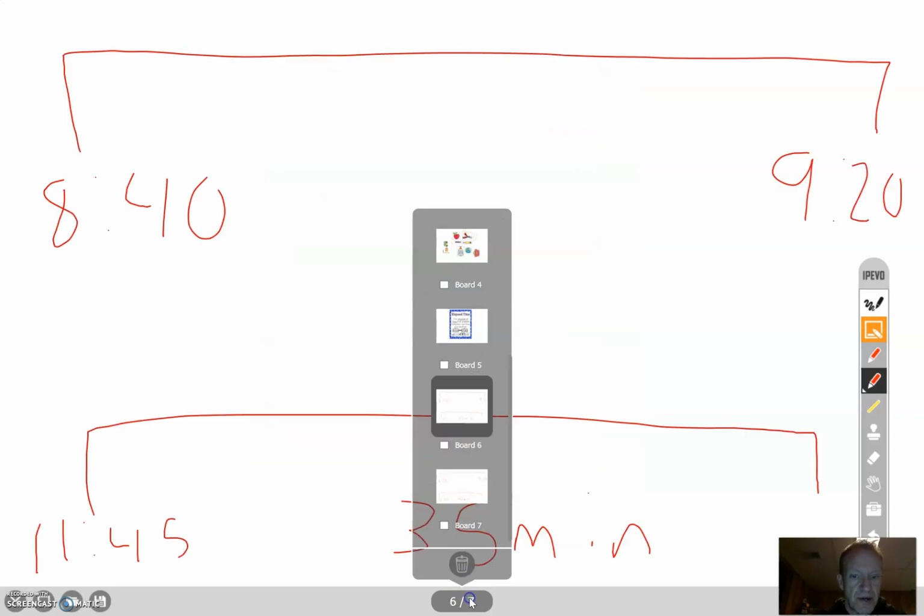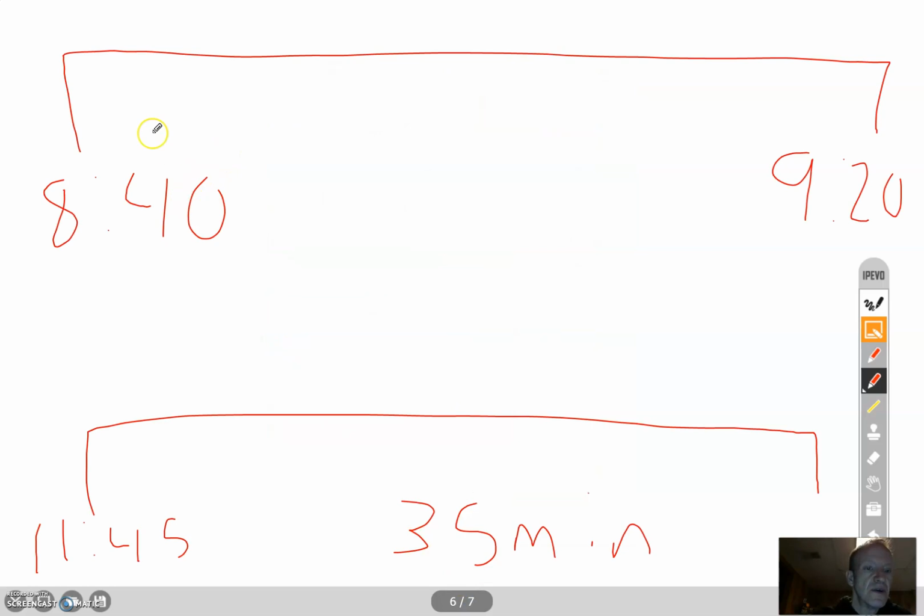So the important part of this is making sure we go from one side of the number line all the way to the other side of the number line. Not stopping short, making sure we get all the way to the end. Okay, so this one is fairly simple because both of these numbers end in a 0. When the numbers end in a 0 or 5, we know we can count by 5 very quickly. So when we do this, we have to get from 8:40 to 9:20. So we're going to do that by counting by 5.